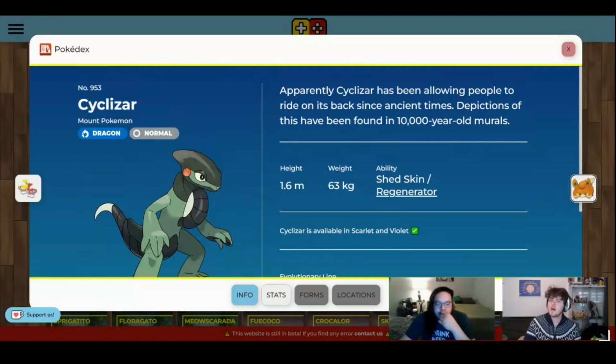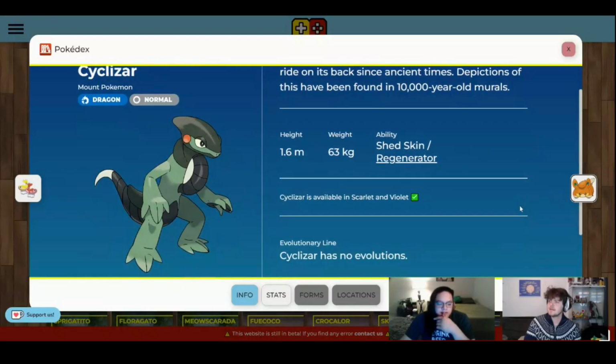Oh, this is the... right. I don't know if I have seen him then. It's the pre-evolution, he becomes that. Interesting. It says no evolutions, but the legendaries of this game are clearly just Cyclizar. He looks cool. I like him.